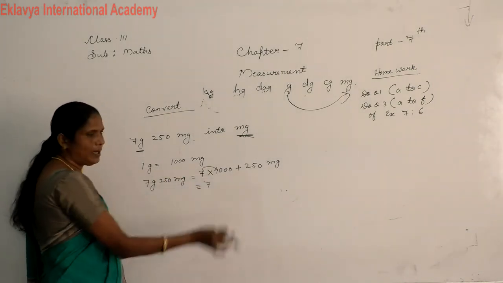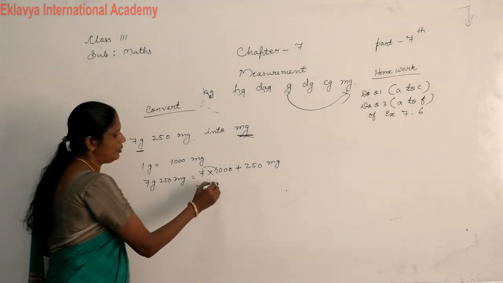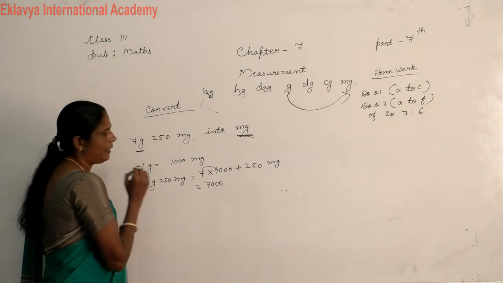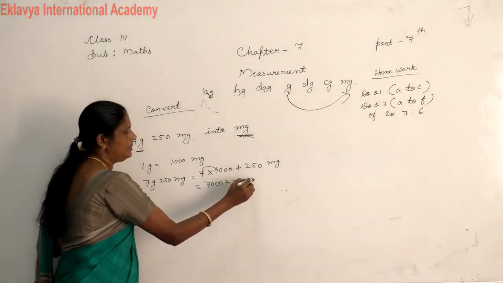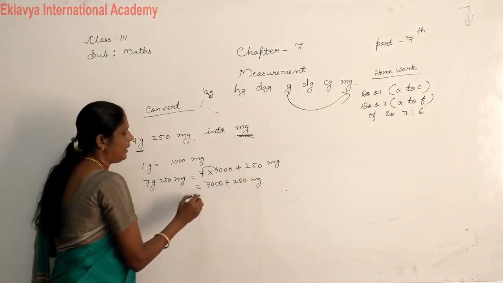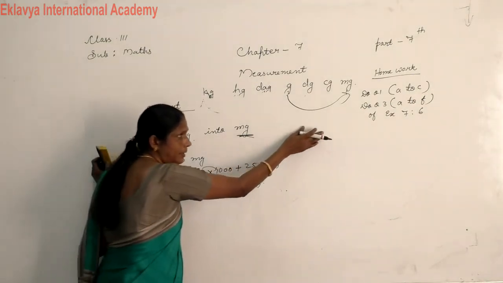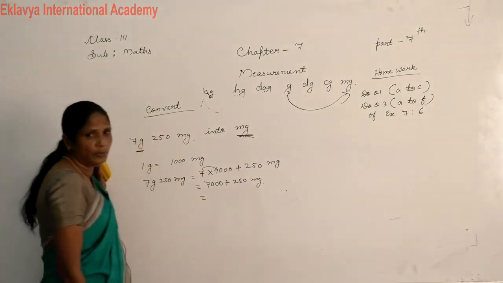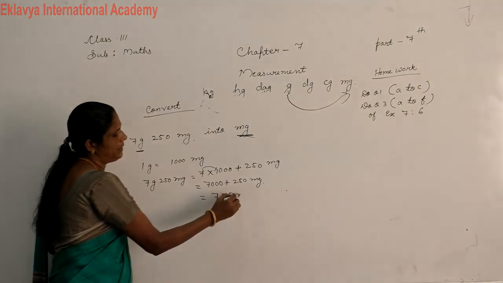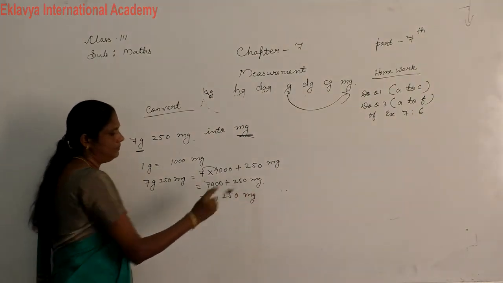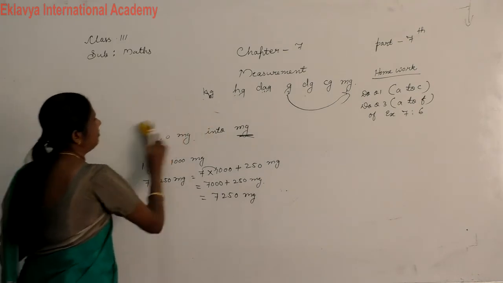How many zeros here left? 3 zeros. You put 3, 0, 1, 2, 3. Plus 250 mg. When we add this number, you add in the side of the notebook, 7,250 mg. Understand you? Now, how to add this number?